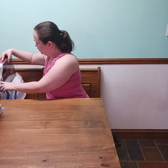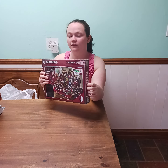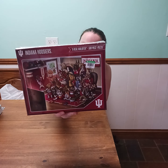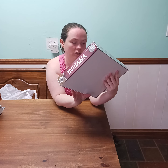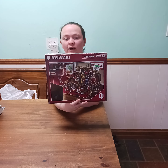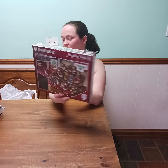This one is brand new — still got the cellophane on it. It was a dollar. It's Indiana, it's got cute dogs. I'm from Indiana. Like I said, thinking about doing a sports playlist. It's cute, it's got dogs, it's brand new, a dollar. Indiana — couldn't pass it up.